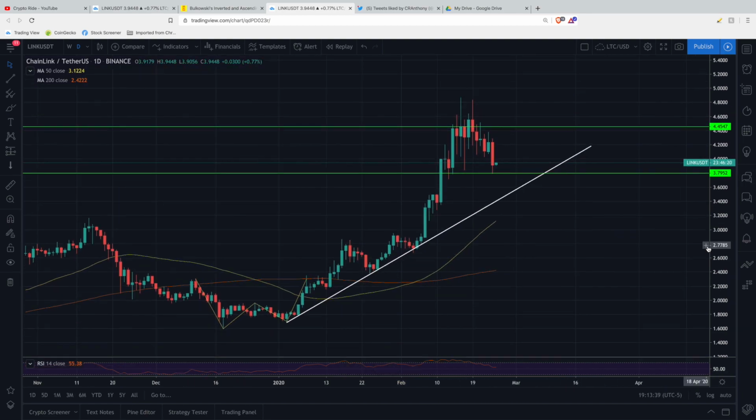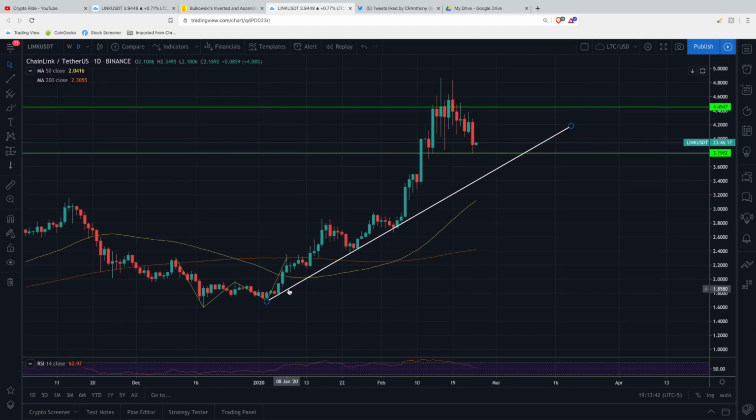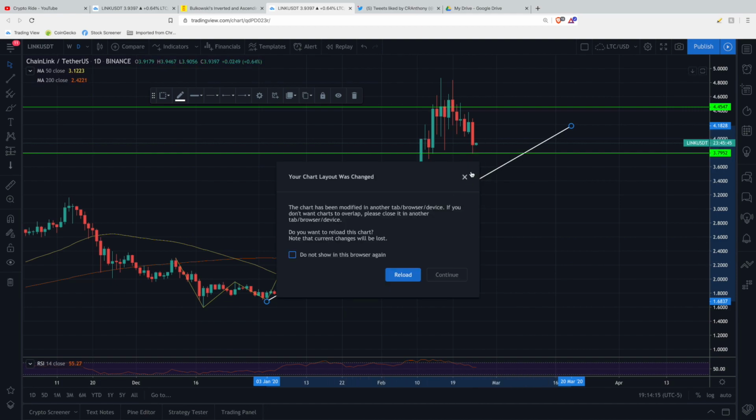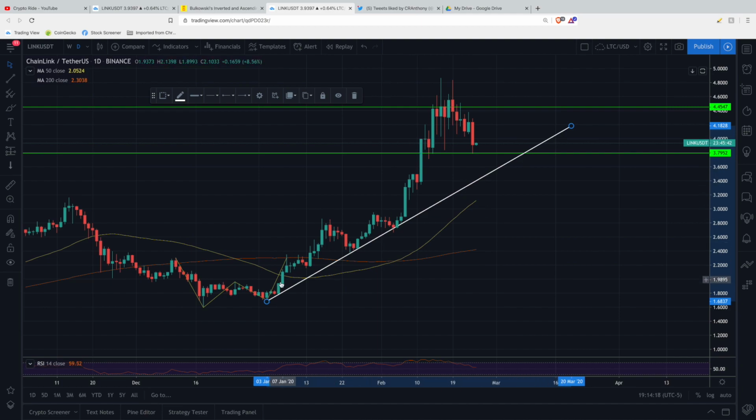Couple other things I just want to mention and just kind of speak holistically about this. This white line here, of course, is our overall uptrend, which was formed back on January 3rd, which if you've been watching my videos, you know, but we still have a ways to go. So I do want to just let you know, if you're a new investor and new to cryptocurrency, welcome to the big show. Things are crazy here. Prices get very volatile. But don't worry about it. I'm here to let you know that we are still in an uptrend. We are still in a bull market, as we are well above our 50-day moving average and 200-day moving average. And of course, still well above our trend line.